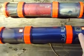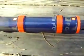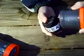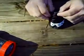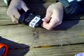Let's see, we'll start with this one here and show what we got in there. This is actually the stove kit. GearPods makes a little stove kit. It comes in a nice little package there. Comes with two S-bit. I added an extra one for cooking.